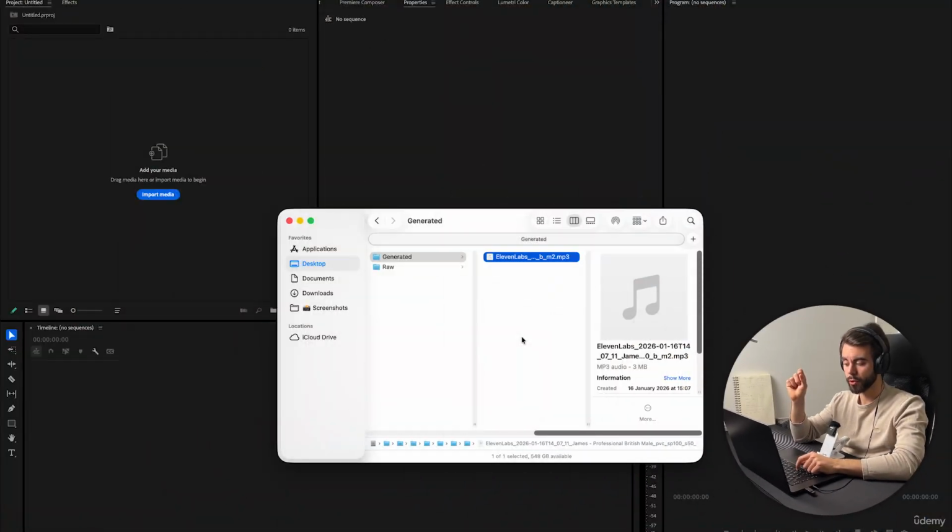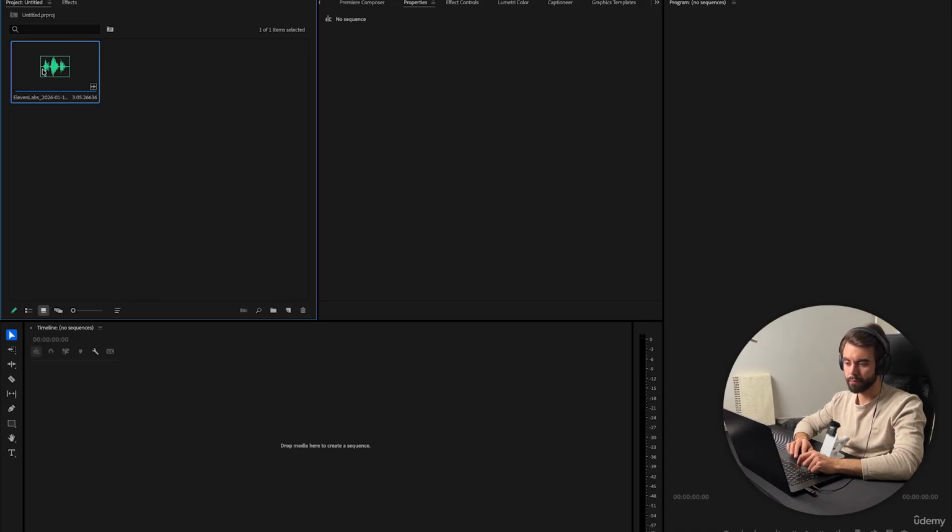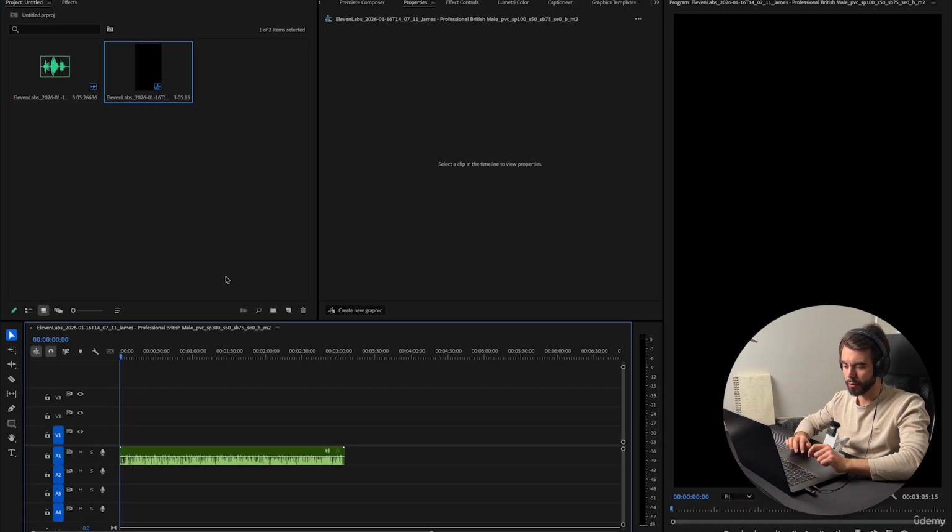Great, now that we're a little bit familiar with Premiere Pro and After Effects, let's get to editing our first video. I'm going to take an audio that we generated in 11 Labs and drag and drop it over here. Then, by selecting it, I can press Shift N, and it's going to create a composition from the selection.